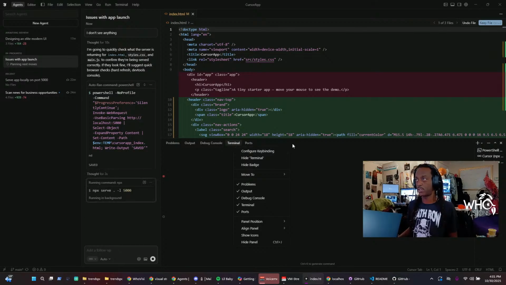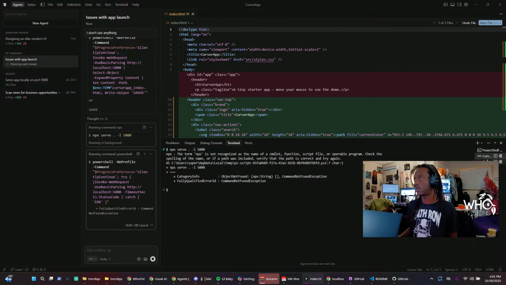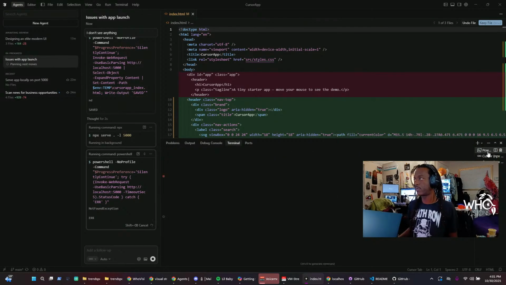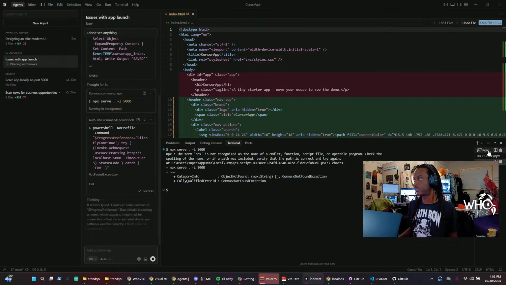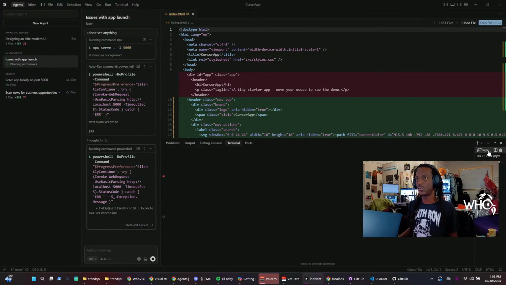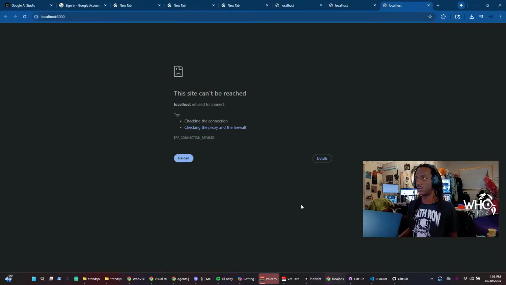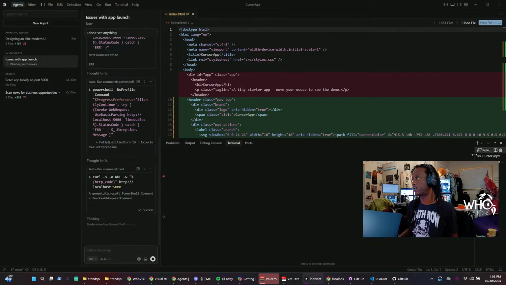What happened to my terminal right here? Oh, you're over here? I just can't see PowerShell? I see what's on the localhost. So nothing popping up on the localhost.